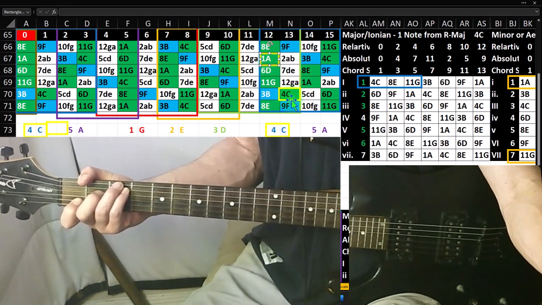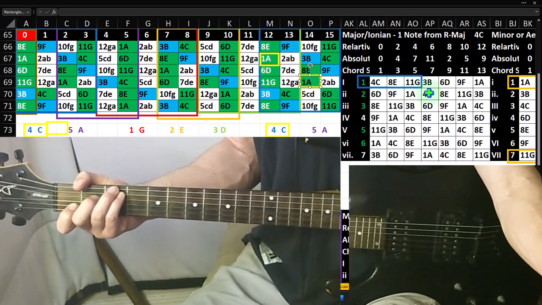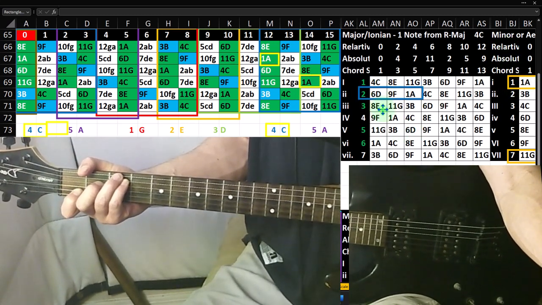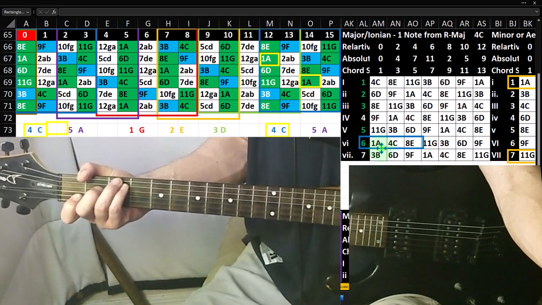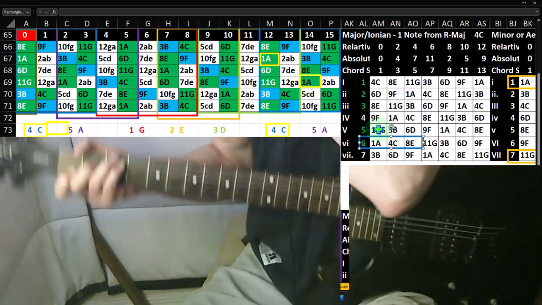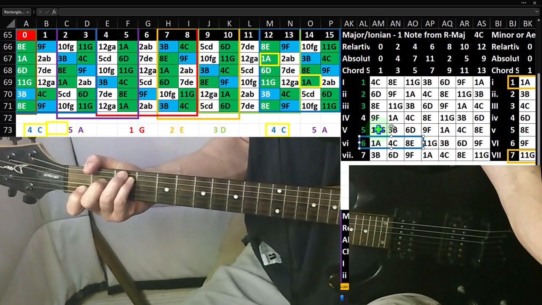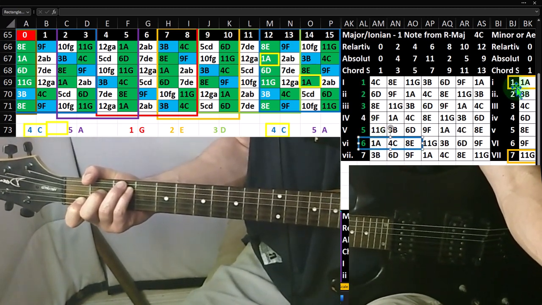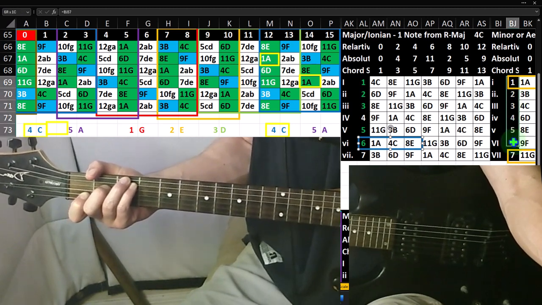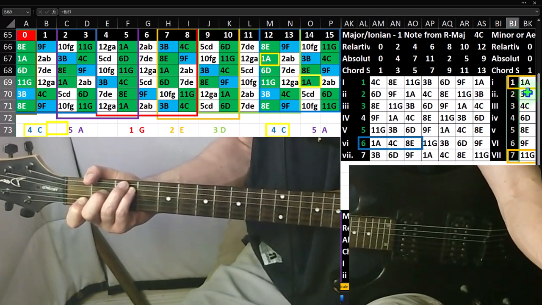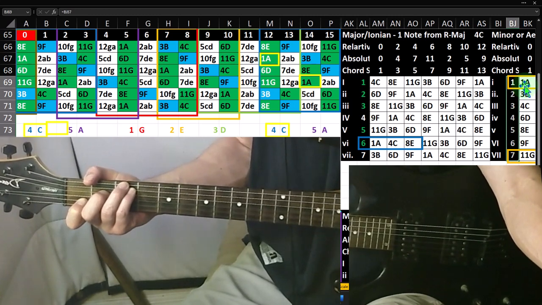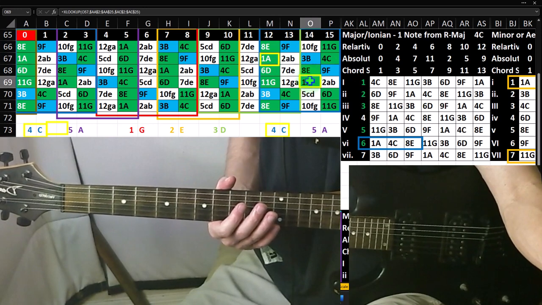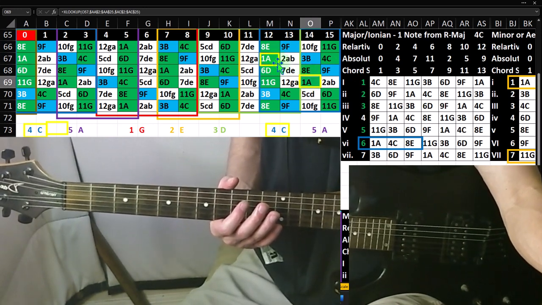So the next most common mode is the minor mode. So I've hidden my worksheet over here to see the minor. If I was to play the minor, now I'm focused on that A. If I was to convert that to the first, that's what a minor is, and the minor is basically an Aeolian mode. So if I count through it, I can start on the A and count 1 through 7 or 1 through 8, starting with the A as the 1, and I would be playing an A minor if I played all the same shapes, but starting from here to here. Same shape, but starting point is different.